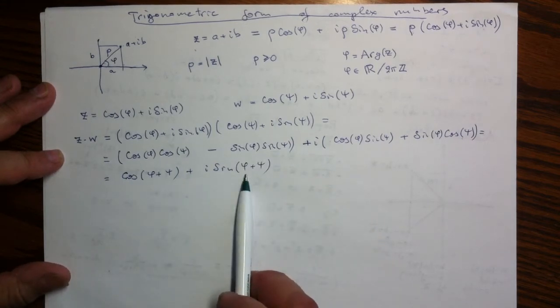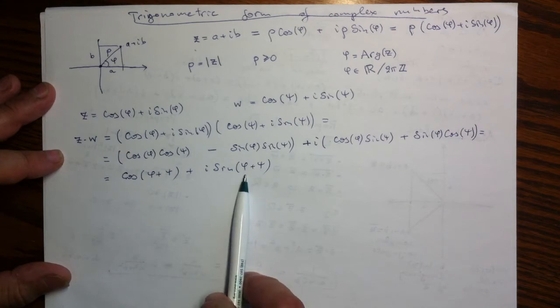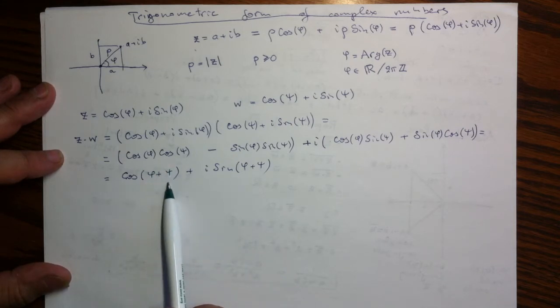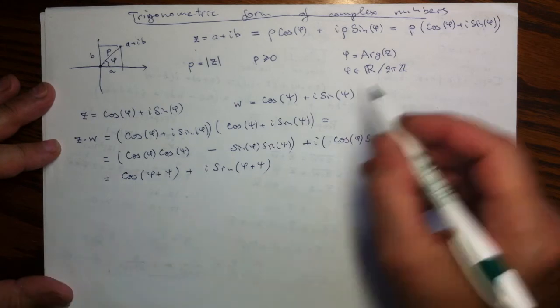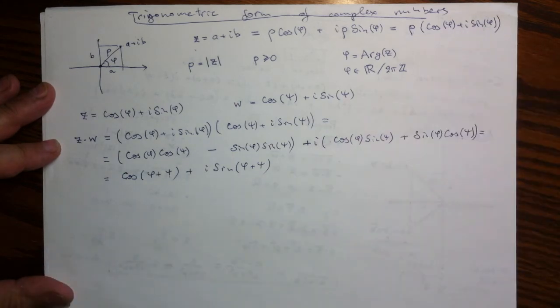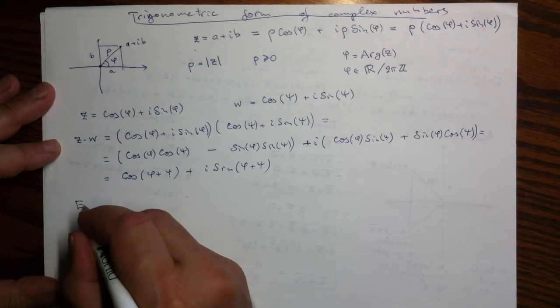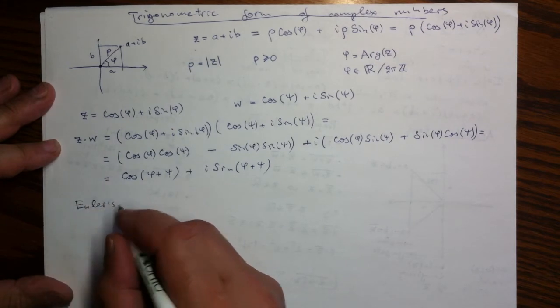So I ended up with something which looks like a trigonometric form again of a complex number. The argument of this number, the angle of inclination of this pointer towards the number, is the sum of the angles. So we have this very nice, satisfactory rule of multiplication in polar coordinates. The distances multiply, the arguments add up. That is emphasized by the following compact notation for this in a trigonometric form, which is called Euler's notation.